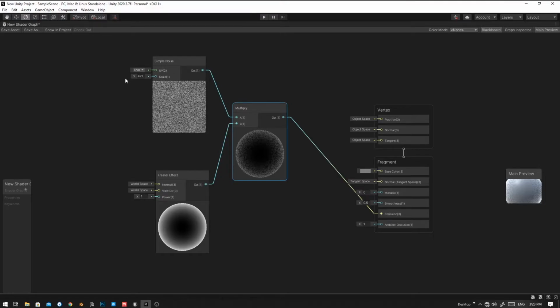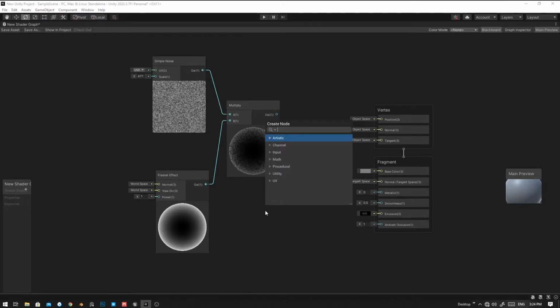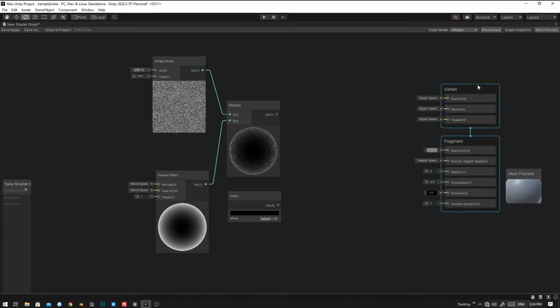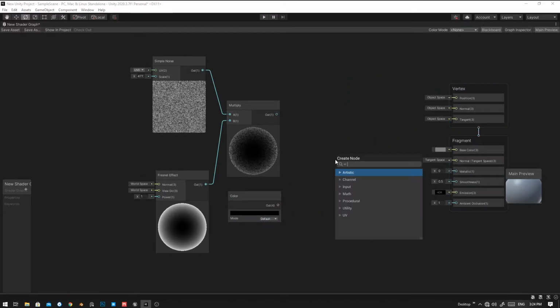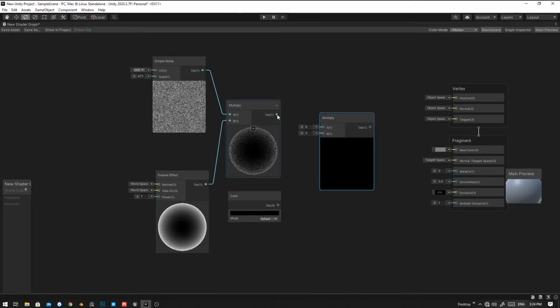And now we're going to add a new color node, a basic color, and then again we're going to shift this aside and create one more multiply node, and then join it together.